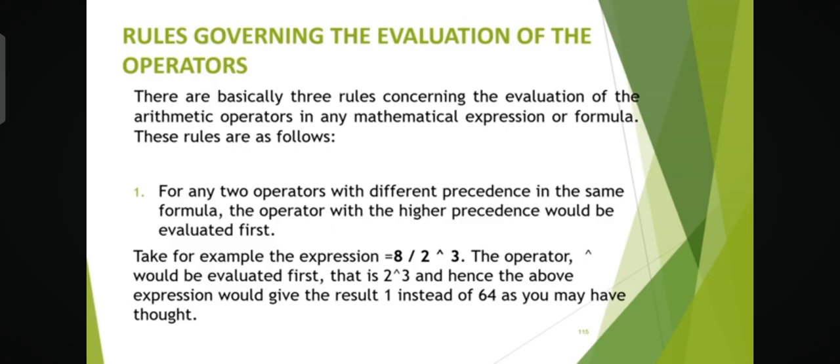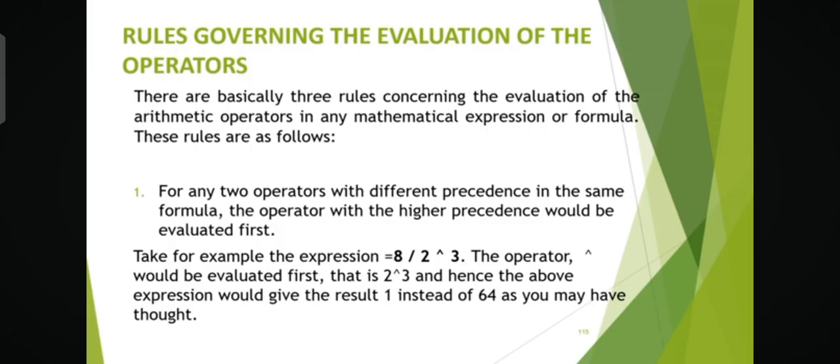So for example, exponentiation is higher than division, multiplication, subtraction, addition, and so on. So when we have two operators in the same formula with different precedence, the one with higher precedence is the one that is executed first. So when we have division and exponent, the exponent will be executed first.